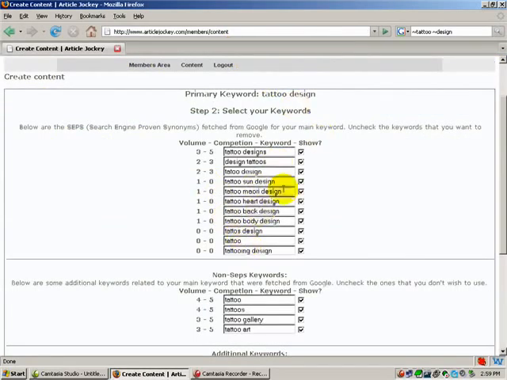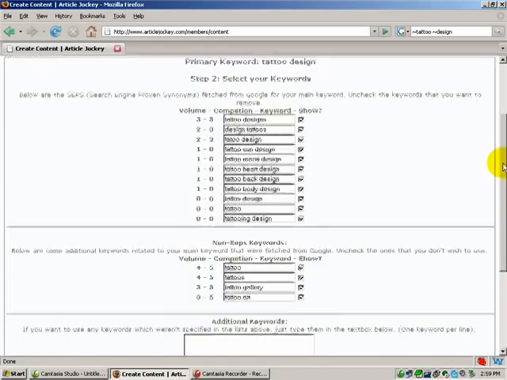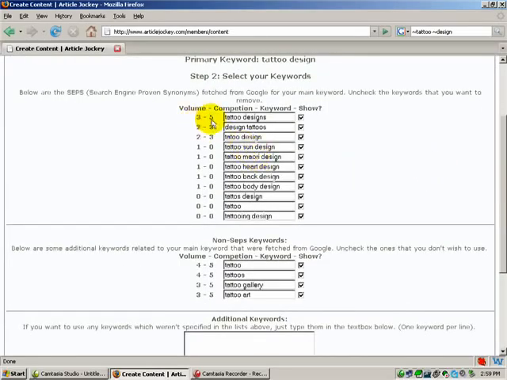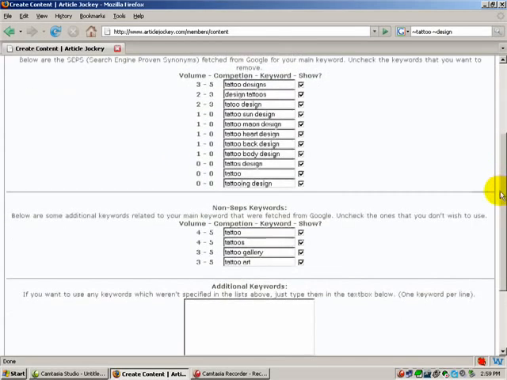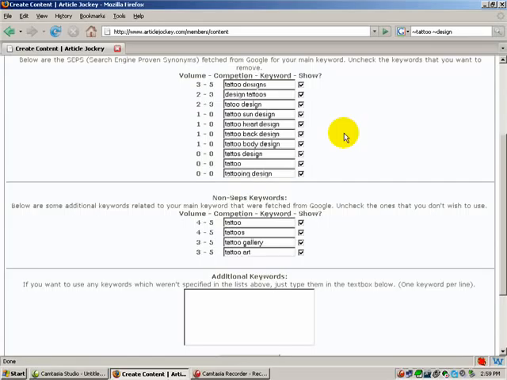And you'll see here that some of those things are not here, so it's not foolproof. But the point is, it's pulling the keywords that have volume and competition. So it's debatable whether you even need the other ones. You can always put the other ones in yourself down here in this box. Any keywords that you see in this list that you want to use, just leave them checked. If you want to delete anything, like for example tattoo Maori design, you just uncheck it and then it deletes it out of the list.